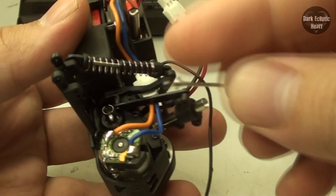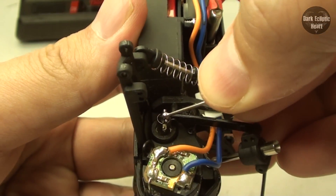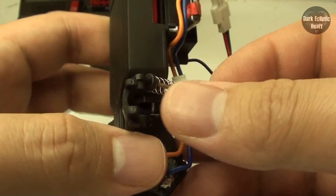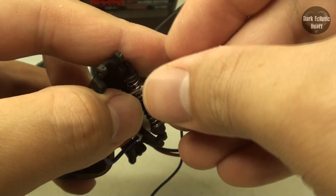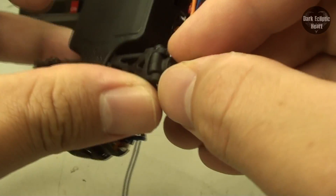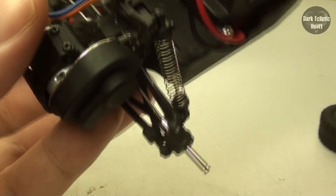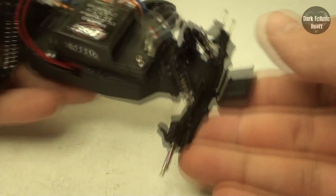Now we're going to get to the drive shaft. You'll see that there are little notches on each side that simply slide into the groove. And then you're going to do the same exact thing to the axle itself. Then you just got to go ahead and slide it all back together, put the screw back in, and you are done — at least with one side. Now it's time to go ahead and do the final axle. And we are done installing all of the axles.